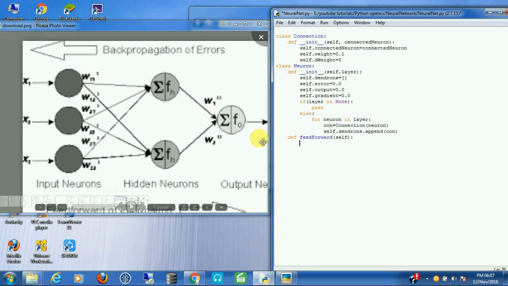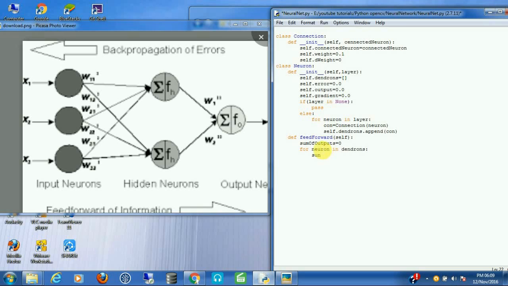So what we have to do is collect all the outputs of the previous layer. So let's loop through the previous layer. First we need to create a sum variable, sum of outputs equals 0, and now for each neuron in the dendrons, we will get its output.